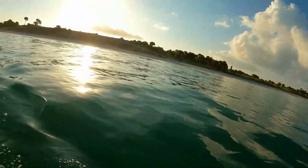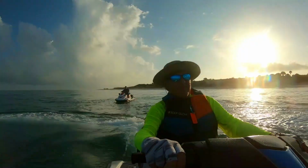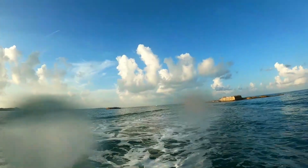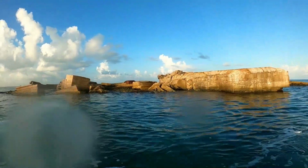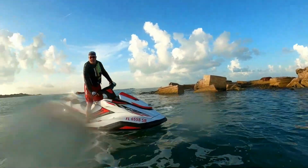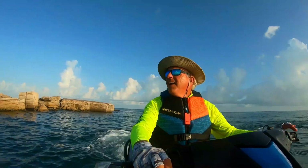Our goal today was not really to explore Egmont Island, but we did look at all the batteries that were still there on the island from when there was a fort there. And then we went out to these batteries out here that used to be connected to the island itself, and now they've become detached. And they're in about 7 to 9 feet of water. And you can see where the cannons or the mortars were positioned on these ruins here. And there's 2 of them out there in the water.